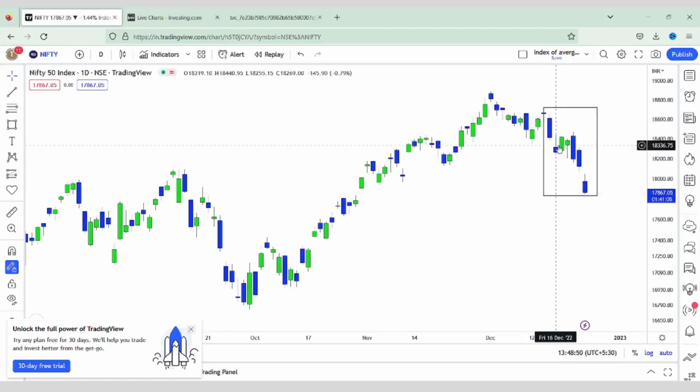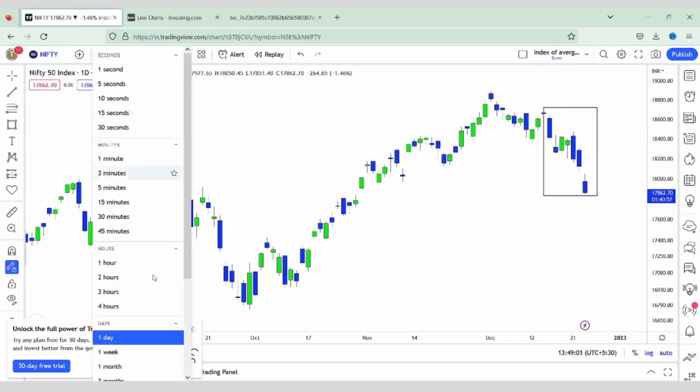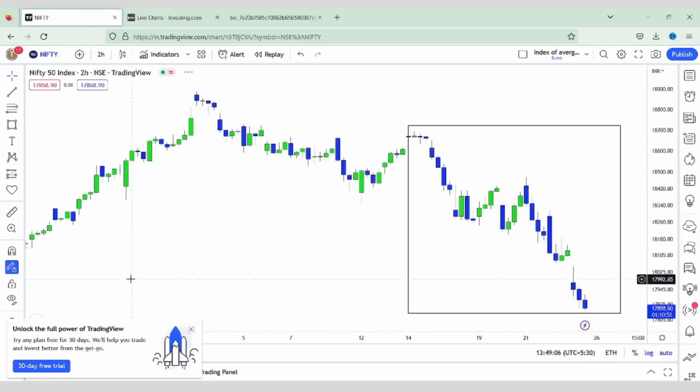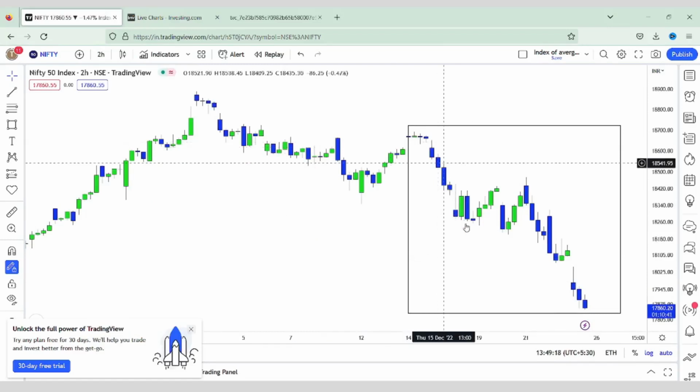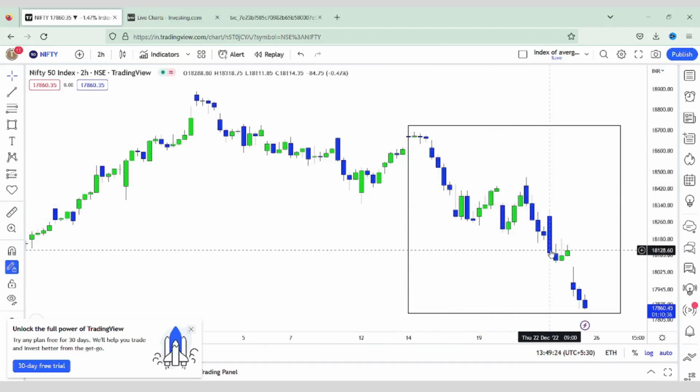If I want more insight on this particular sell-off, I have to study the lower time frame. For example, from the one-day chart I need to go to something like the 2-hour chart. Once I go to the 2-hour chart, the data gets a little expanded. I can study the price action more in depth and see more clearly what's happening. In this case, I can see that the buyers are losing the game, the sellers are getting a little stronger, and we can also see a lot of gap downs on the price action.